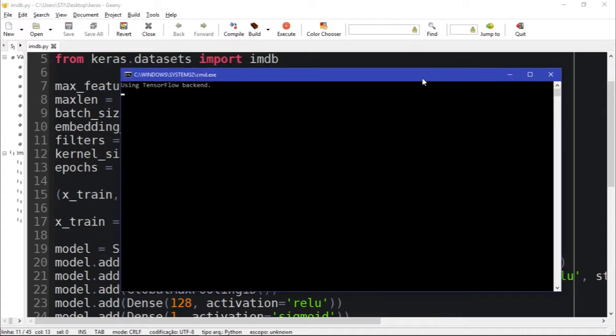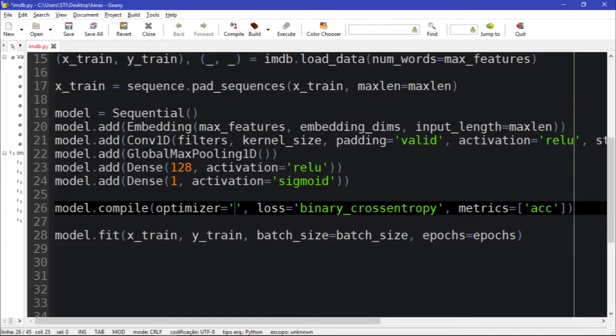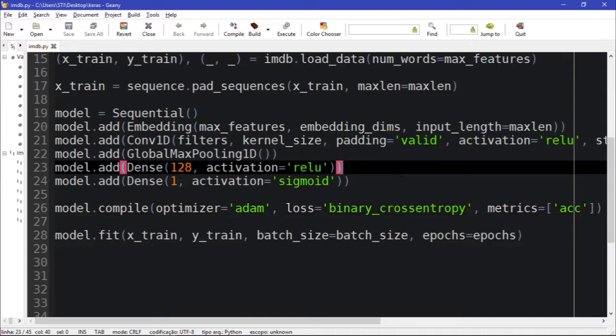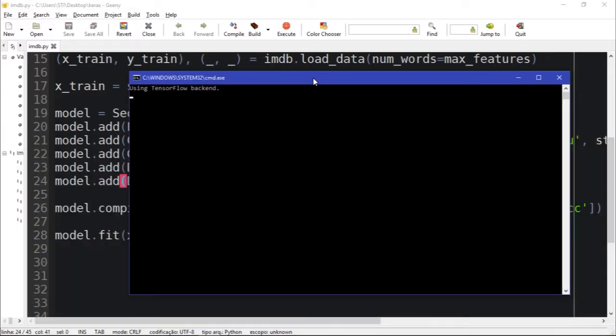So let's see how long it would take to run this. So the thing is that I'm stuck in the 60s. Yeah, I think I know the problem, guys. So we are using the stochastic gradient descent, which is an optimizer which is widely known, but I'm gonna use Adam because I think Adam would be better. Let's check it out.